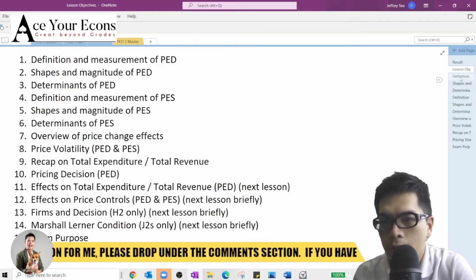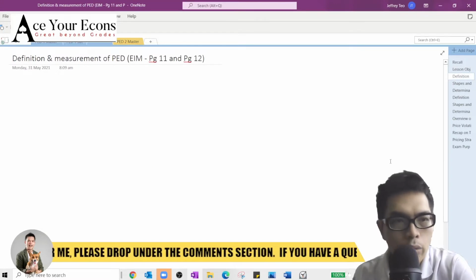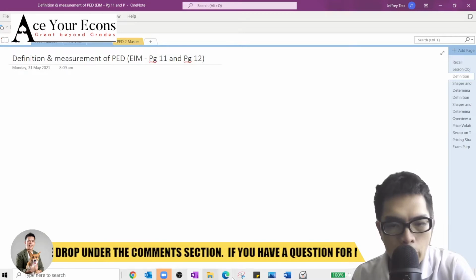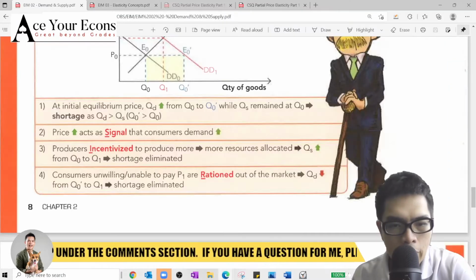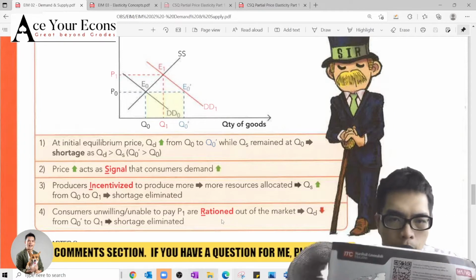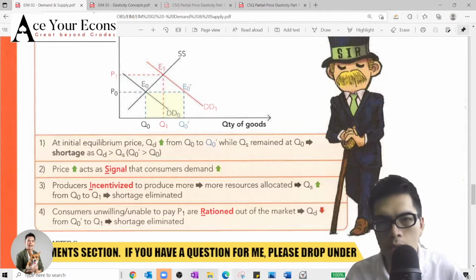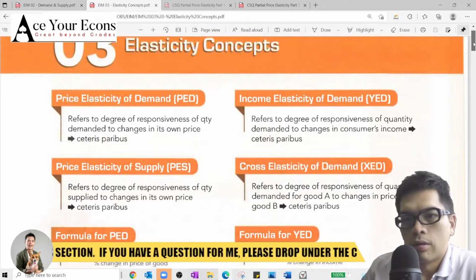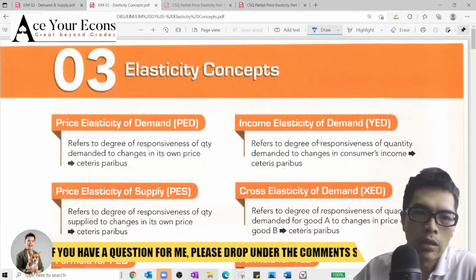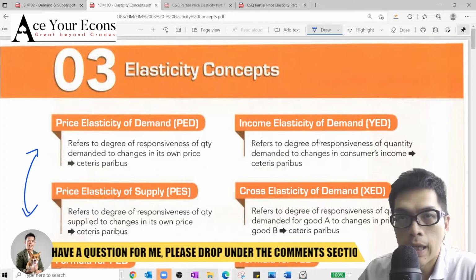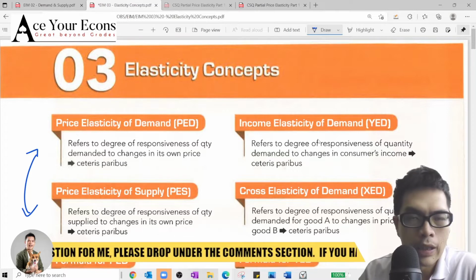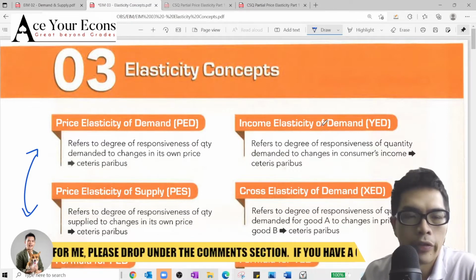Having said that, let's move on to today's topic. Please refer to your book, page 11 and page 12. I'm going to introduce you to the definition. For the viewers out there, if you don't know what book we are referring to, this is the guidebook that we use in class. It's called Economics in Minutes. We have these 2 definitions that we'll be looking at. I'm going to point out some of the common mistakes that have been made by the second year students, and they didn't get away with that.